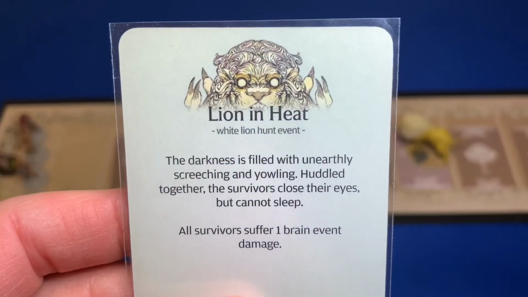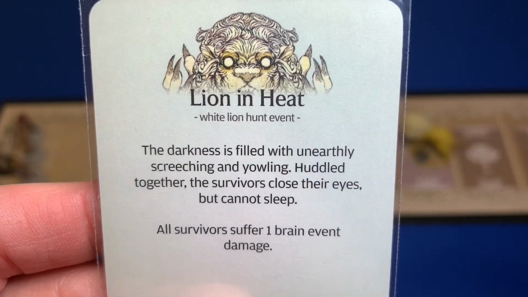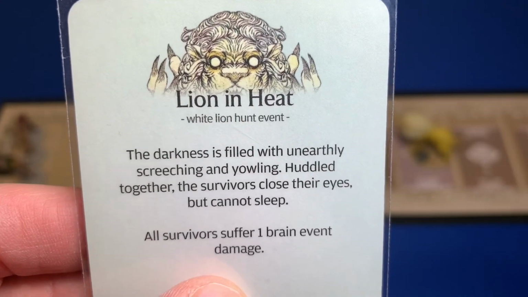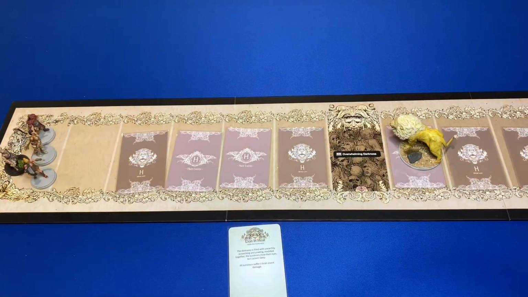We have found Lion in Heat. The darkness is filled with an unearthly screeching and yowling. Huddled together, the survivors close their eyes but cannot sleep. All survivors suffer 1 brain damage event. Oh no, event brain damage. Okay, so we're going to have to give everybody 1 damage.